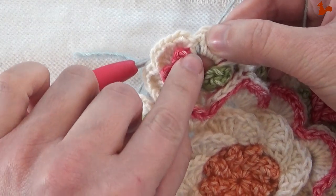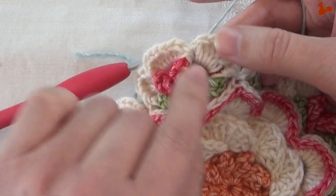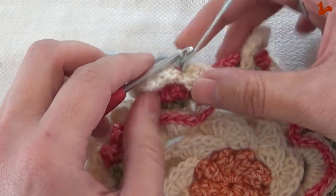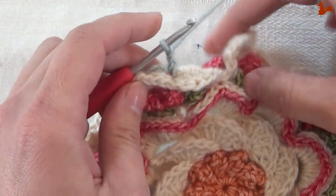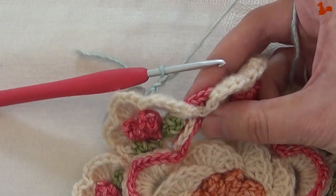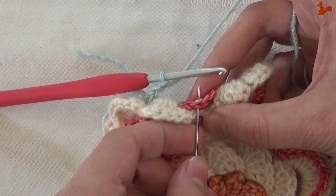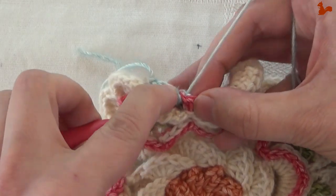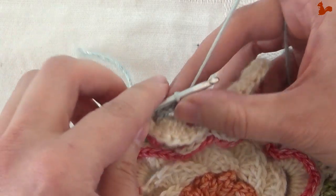If you look closely, you see that little loop there. That's from the stitch we just made. So it's between the front post single crochet and these 5 doubles. Kind of squished in there, you worked a single crochet from the back. Chain 2. 1, 2. We're now going to do a double crochet in this next single crochet that's from round 7, I believe it is, the red one. In that single crochet, going to do a double in there. Work a double crochet. Chain 2 again.